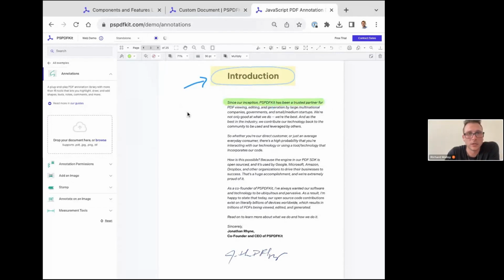During the pandemic, we saw a lot of learning management systems and educational tools coming to us for help, so we were able to help out there quite a bit. And then being able to erase is quite helpful. Other annotation types include free text annotations, adding notes to the PDF, and being able to rotate them if needed. Again, our inspector will allow you to change different things such as the font size.